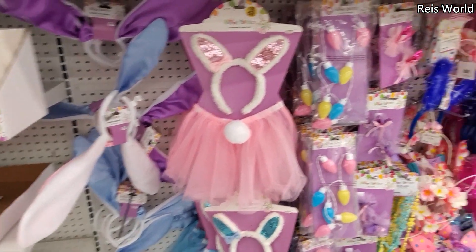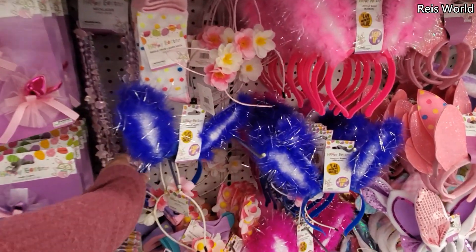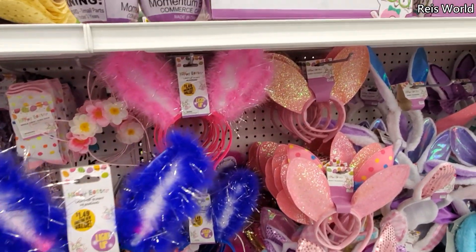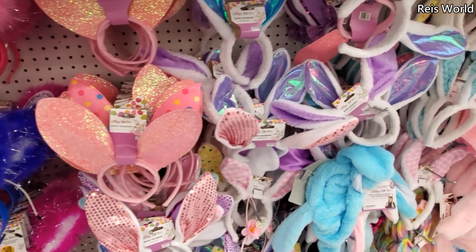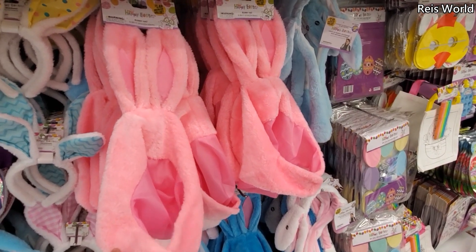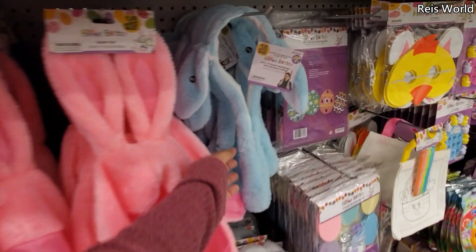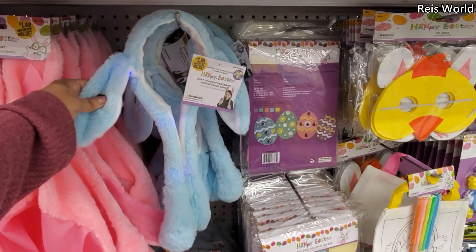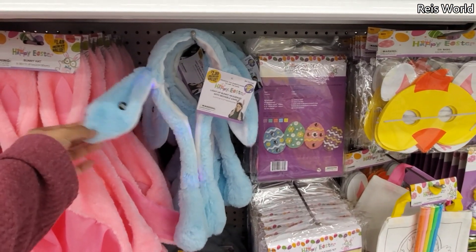A light-up necklace. They got the little hair clips — $1.50, it will light up. They have the blue one and the pink one. They have glitter if you want glitter, one with flowers. This one reminds me of A Christmas Story — $1.50. They do have it in blue — $3, it will light up. Wear that at night, or you can wear it to a party, a rave — not just for Easter! They have your fun mask.